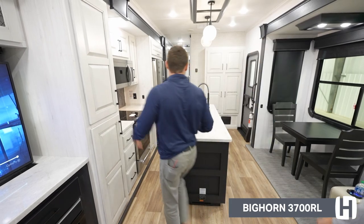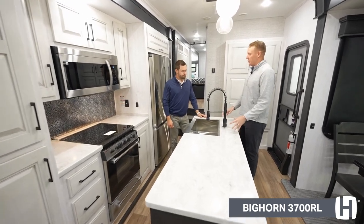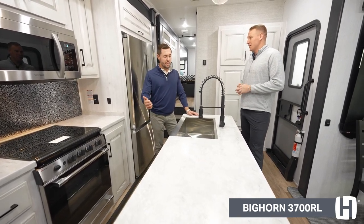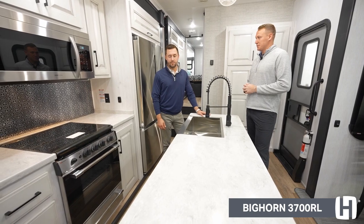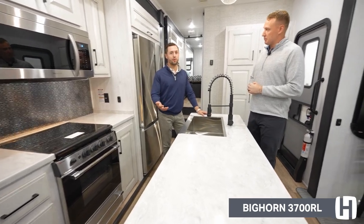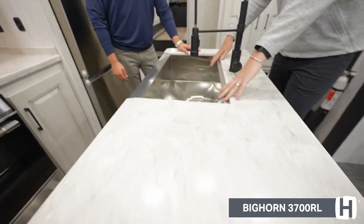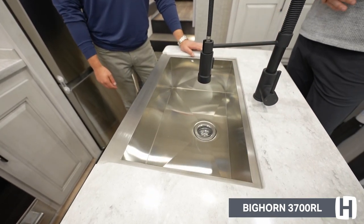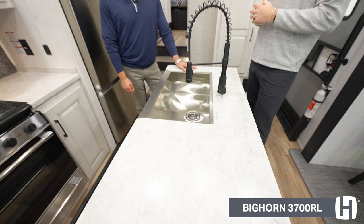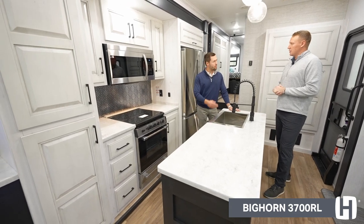Walking into the kitchen area, I just love how much countertop space you get with a unit of this size. Having this large island and actual solid surface throughout is really amazing. All your end tables, even the bathroom, will get the same solid surface countertops — these are LG HiMacs countertops, which are non-porous and antimicrobial, a really nice material for all the food prepping you'll be doing. The single basin stainless steel sink is beautiful and very functional — if you have a large pot making spaghetti, you can go right from the burners and put it in there, and large cookie sheets are no problem to clean here.